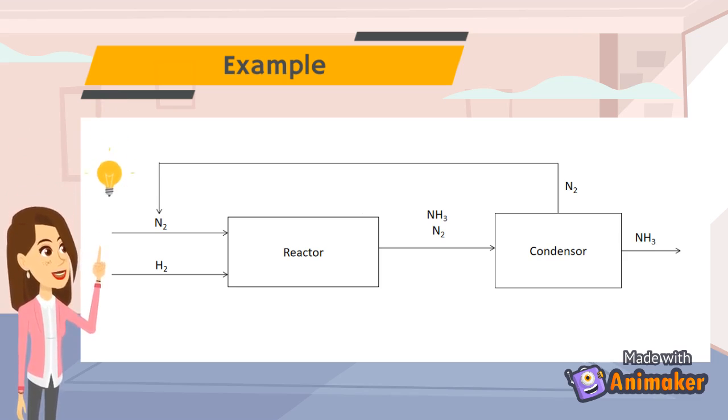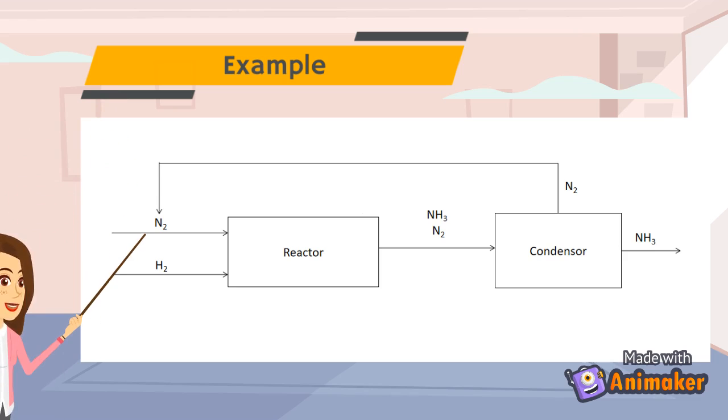So to eliminate this risk we apply Heuristic 2, and use excess nitrogen in the raw material to ensure the hydrogen is fully consumed. We decided to use nitrogen as the excess material instead of hydrogen because the price is much lower. Then we recycle the nitrogen back into the inlet stream to improve the efficiency of production.